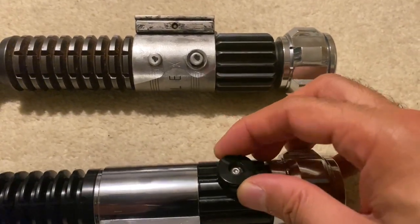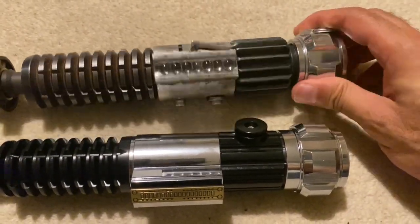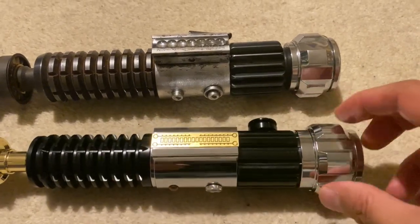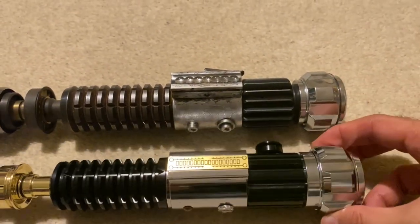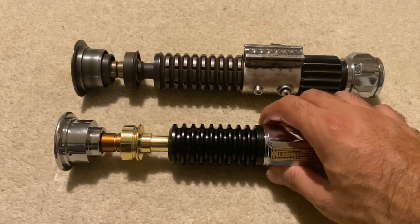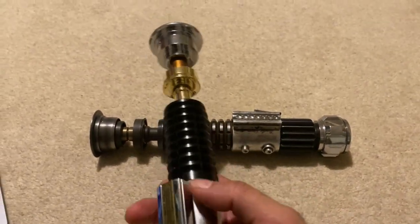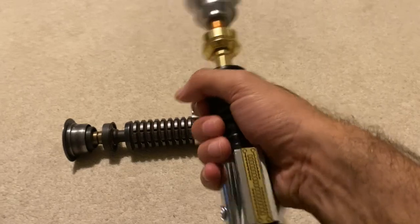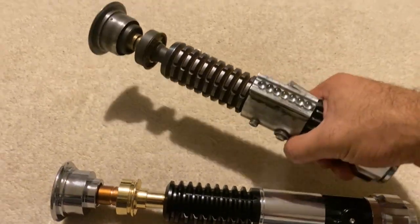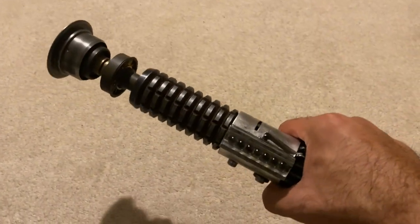The booster looks slightly different — it's more flat-profiled. It has a Cover Tech wheel for belt attachment, which is typical of the prequel hilts, as opposed to a D-ring. There's also the machined sync knob replica. Design-wise this is easier to handle and lighter to swing around. This one, even though it's the FX version and installable, is still very heavy with a lot of weight and heft to it.